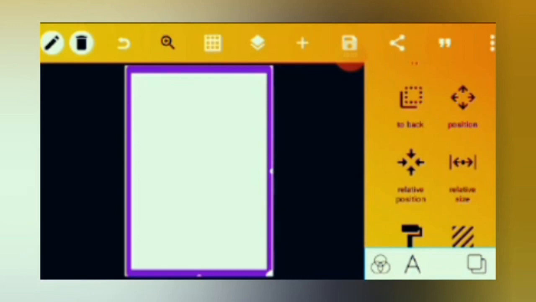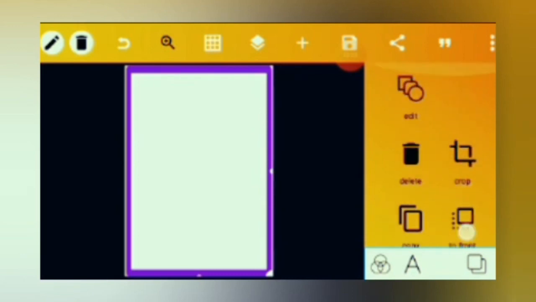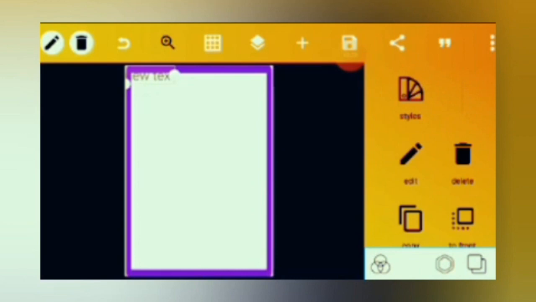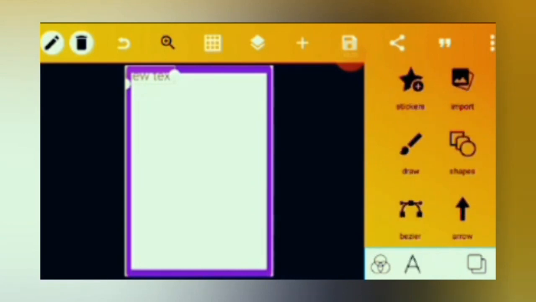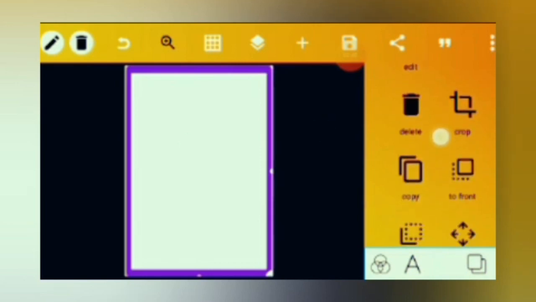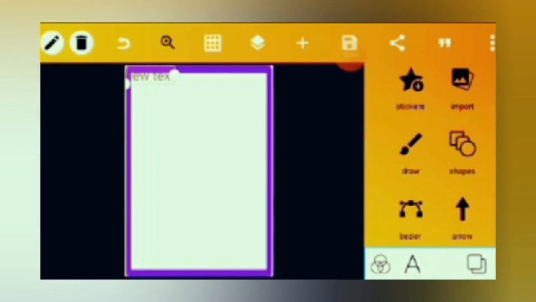The next thing I'm going to do is add another little shape here. To create another shape, it's not going to show up here. So a trick I normally use is to create a new text. If you click on the text layer, it's going to show you this option. The first time, if you don't have this, you click here and it shows you the other option. So you have to create a new text layer. Don't use it, just leave it so that I can show you this option.